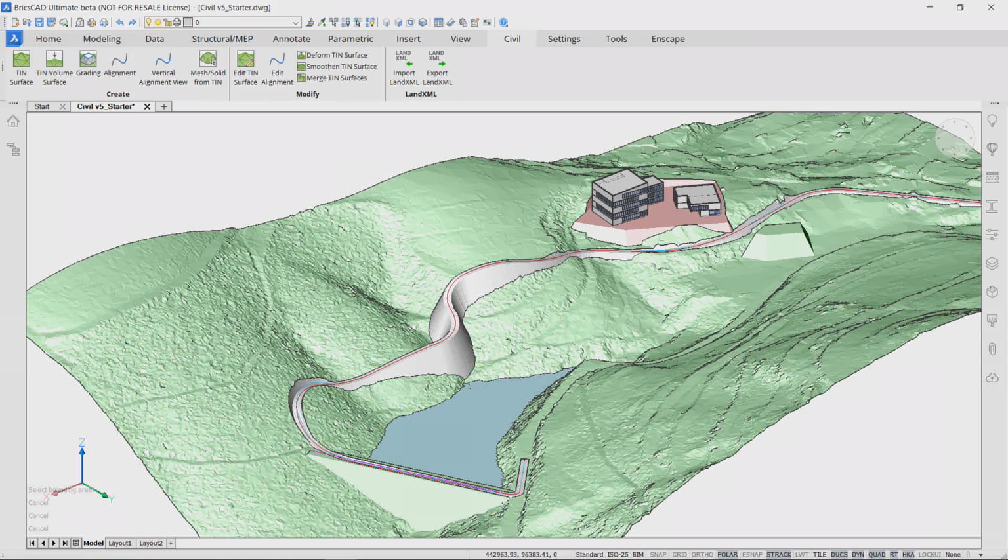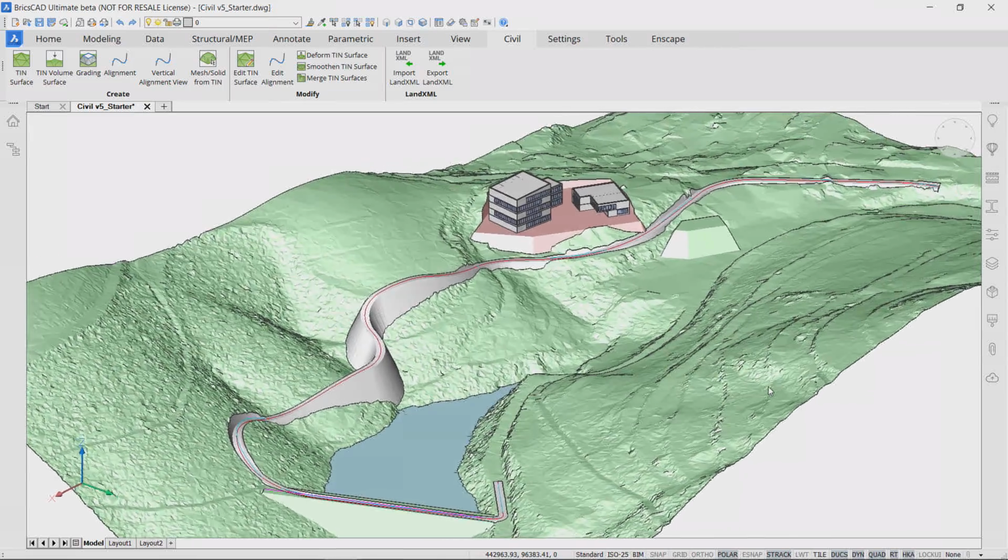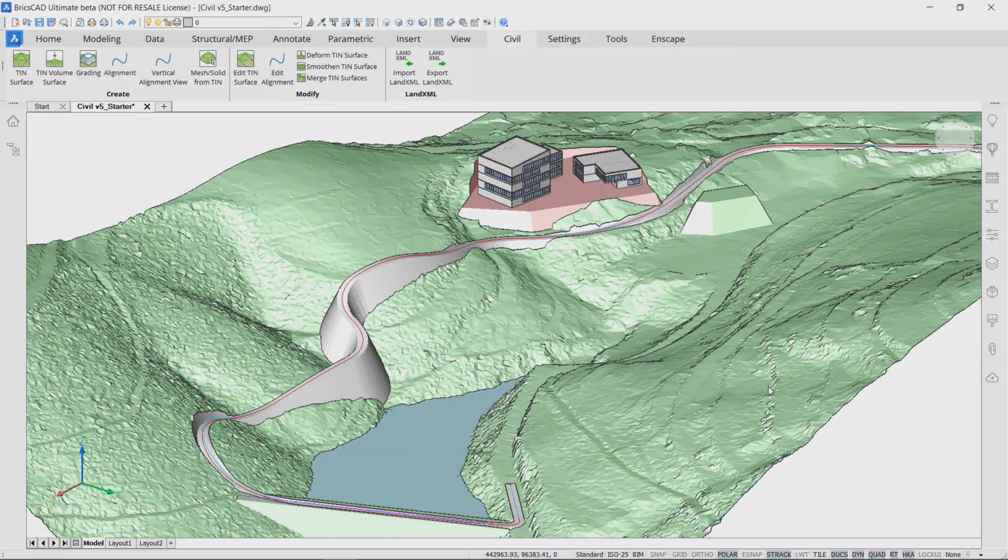Okay, so for the end, what I would like to say is that we are working on a platform, and for the platform, it's very important that it has a powerful API.